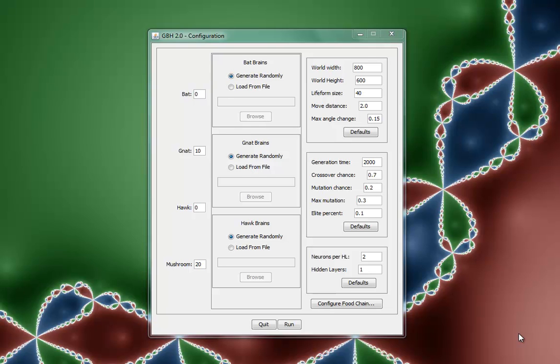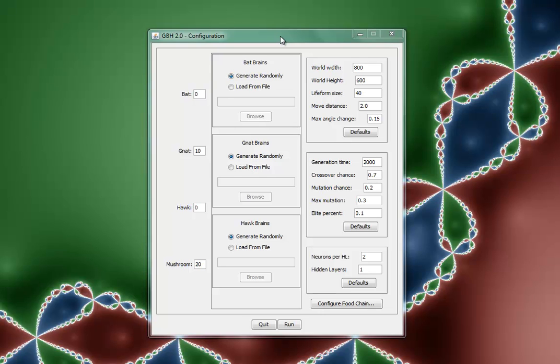Alright, so I'm just going to walk through a demonstration of the application. The idea behind the application, first of all, is to evolve a set of neural networks using a genetic algorithm to control the steering of organisms and direct them toward prey and away from predators. Currently, the only working example I'm going to show in this video is directing them towards prey.